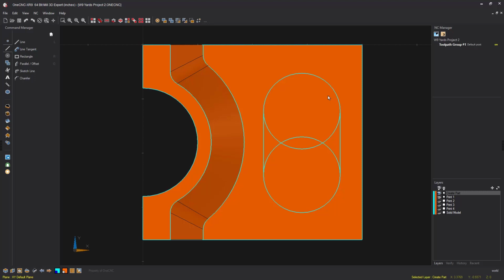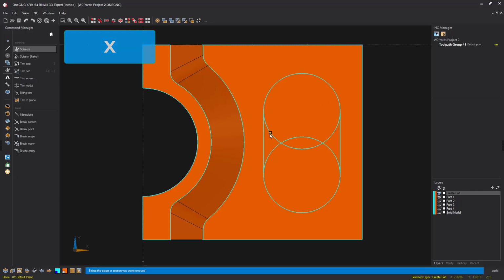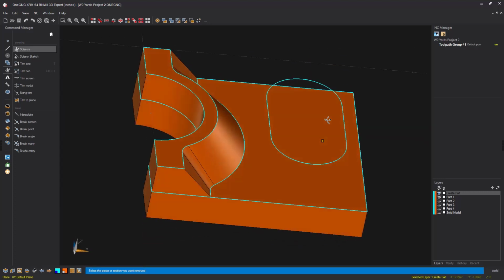Now we can use our trim tools, Control T or T, but why don't we use this scissor command by hitting the letter X? That's the shortcut for scissor. And remember, the scissor command gets rid of what you select. So I'm going to hit the letter X on the keyboard, and all I need to do is simply left click the geometry that I don't want. All right, that's looking great.